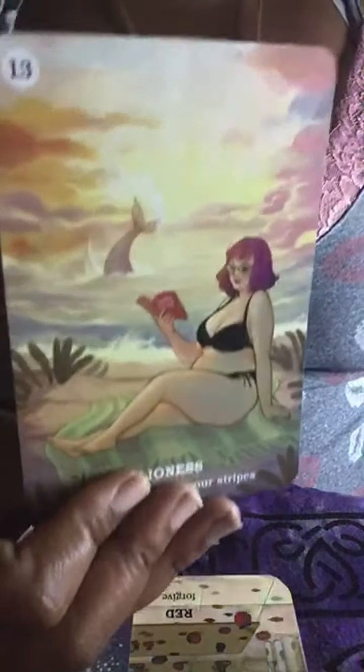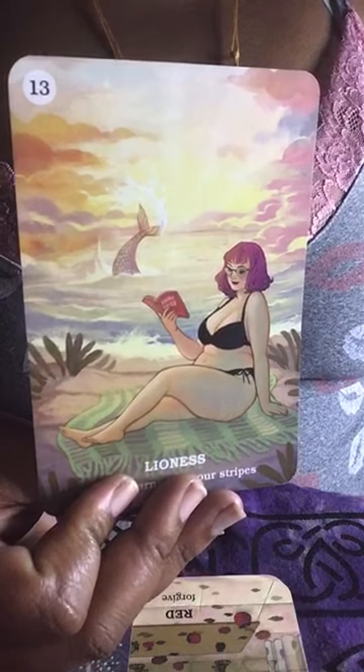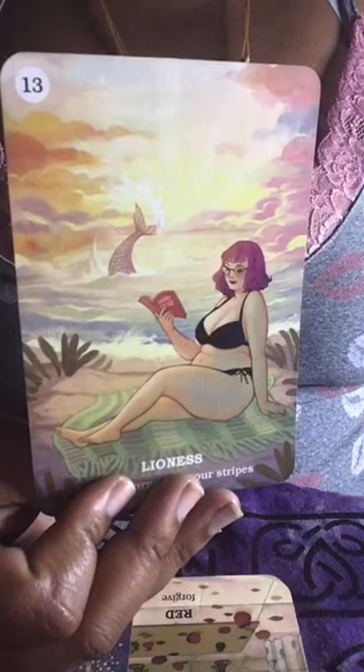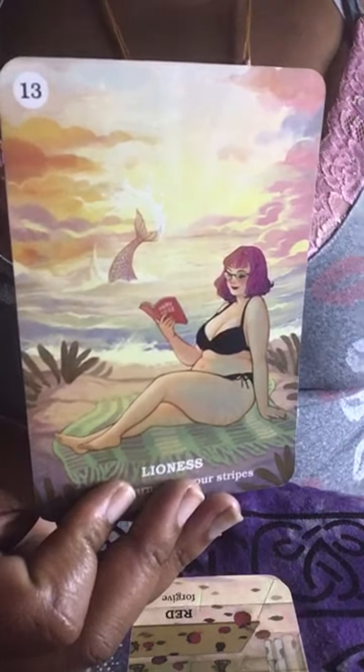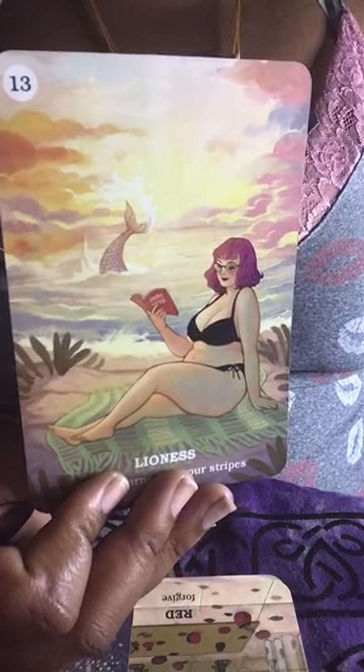You got the lioness. You've earned all your stripes. And she's by the beach. She's got a little bikini on. She's got her book. She's chilling on her little mat. Like, get out in the sun. Do something nice. Go by water.